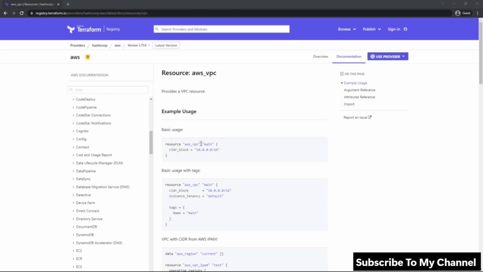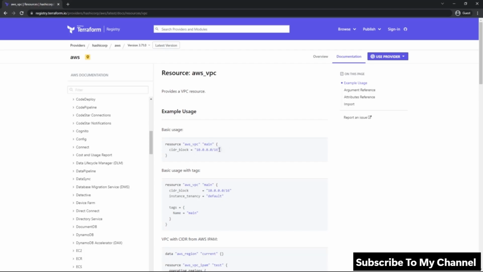resource, this being the actual resource, as you can see, AWS VPC. This is a static value that cannot be changed. If you change this, you're not going to deploy a VPC. Now after that, we've got the name for this VPC, which in this case is main. We can name it whatever it is we want. This is a logical name that only Terraform knows about, so this isn't going to show up in AWS anywhere. So again, make sure you understand that, but this is how we will reference this VPC in future lessons.